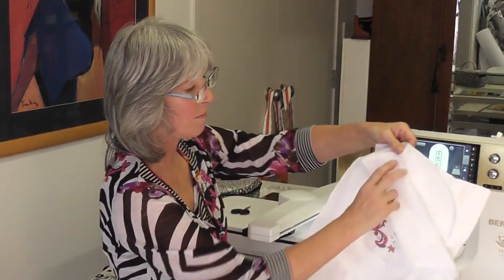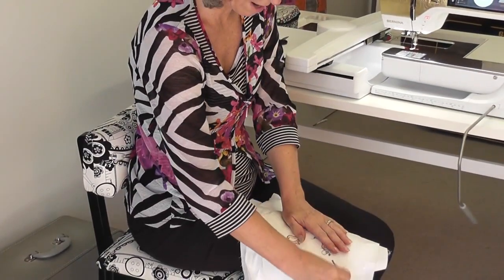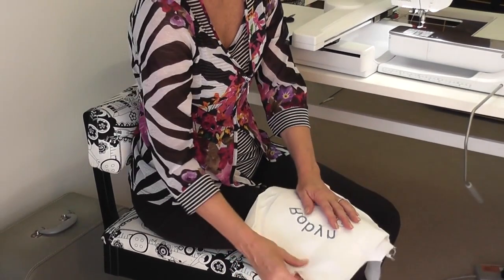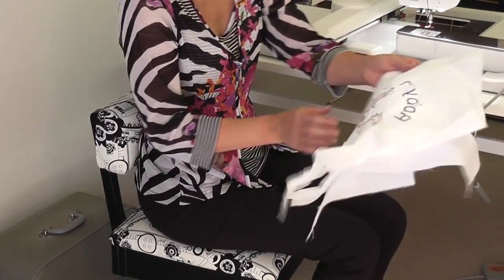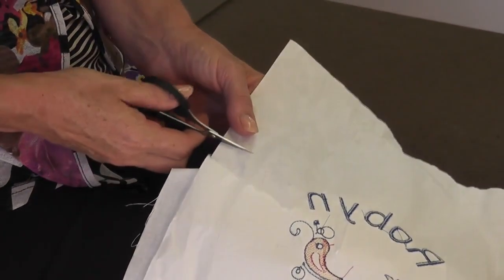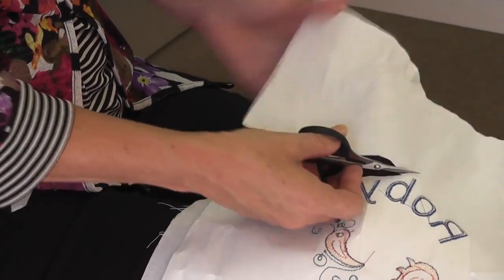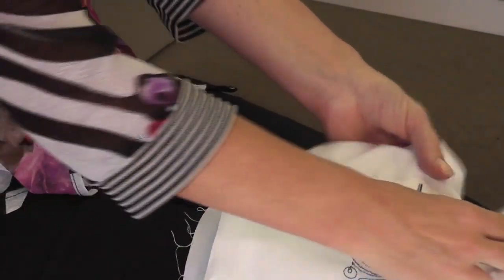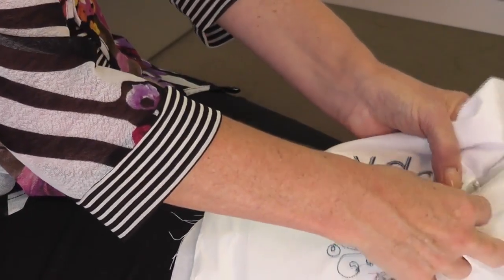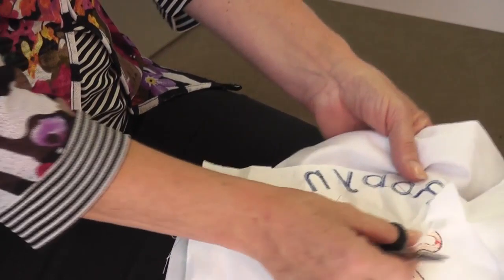All right, if I'm using tearaway, I tear my tearaway from behind my design. I use 2 layers always. I like 2 layers. And I just tear it away. If I had used Cutaway, if this was Cutaway, I would cut it back and I would leave about 1 centimetre all around my design. So Cutaway, I would leave it. Tearaway, I tear it completely back. If it's a quilt, I use tearaway. If it's a craft item, I use tearaway like I've used here.